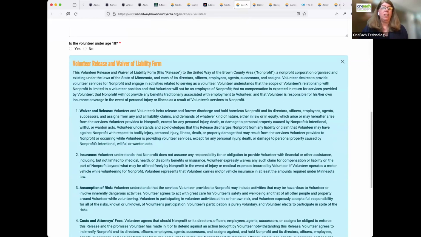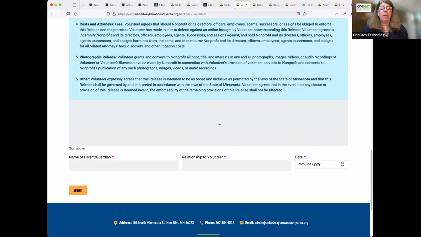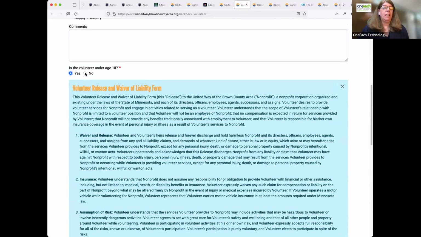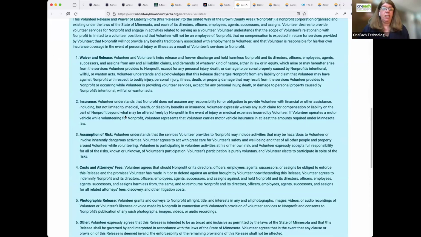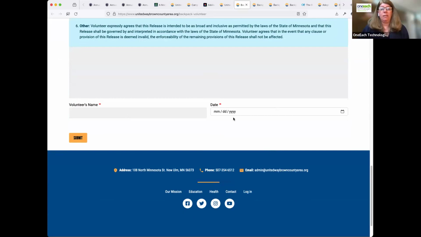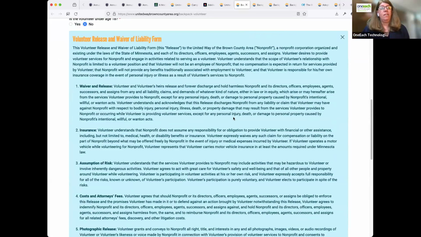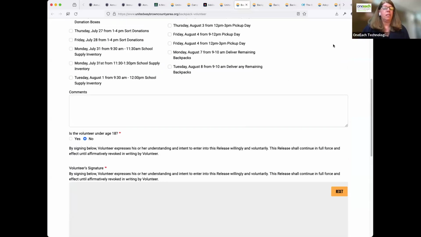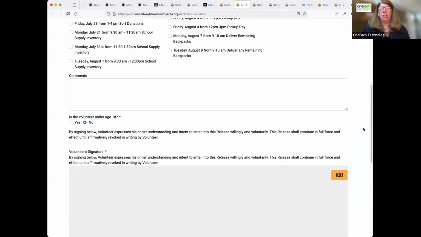But waivers. So if they say this volunteer is under the age of 18, the waiver is a little bit different for a parent signature. If they say they're not, it's an adult, then they can sign it and do it themselves. A lot of our events that are volunteer type events will have waivers. So that's a common thing that we'll see on forms. This one's laid out in a box so you can't miss it. We can have them hide. I think this one opens or closes. Yeah. So it starts open and then you can close it.